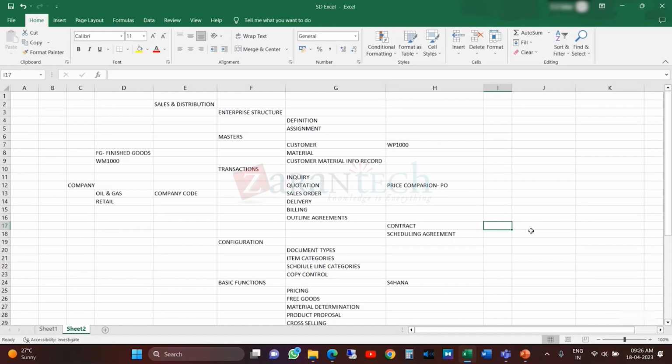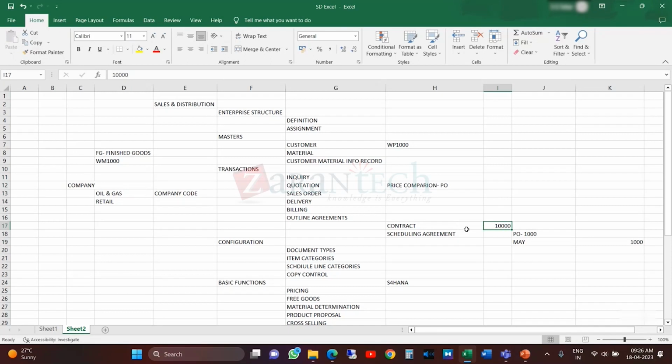Whenever the customer needs items, he'll make a PO to the supplier requesting them. For example, the contract can be for 10,000 numbers for the whole year. Whenever the customer needs items, he'll raise a purchase order from his side. In the current month he needs some 1,000 items, and again in May he needs another 1,000 items. Like that, he can split the 10,000 quantity into any number of purchase orders or sales orders.